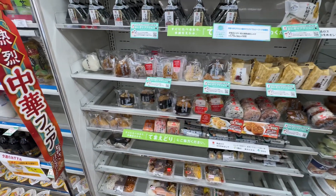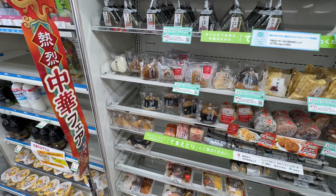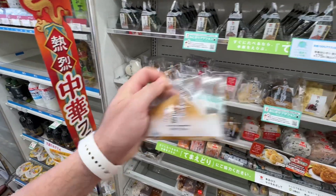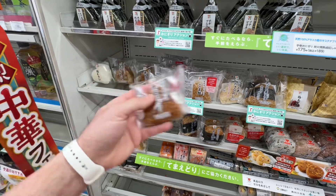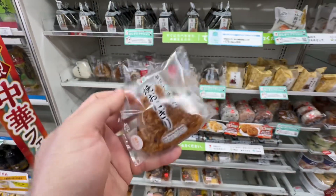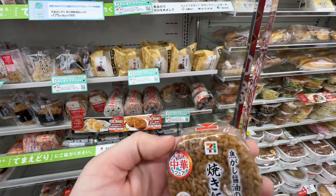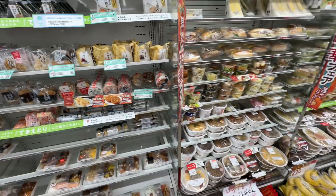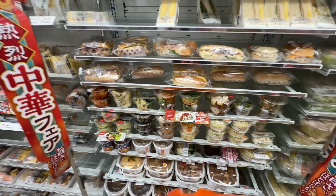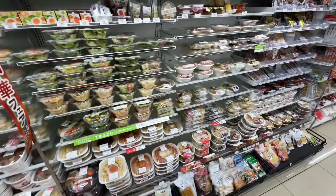We need a bite to eat. What should we get? Tofu skin and rice. Soy sauce and broth. That'll fuel me. But instead, let's get egg fried rice and soy sauce. Yes. And all kinds of goodies here. We should also get an egg salad hot dog bun, because those are delicious. You can see all the awesomeness.